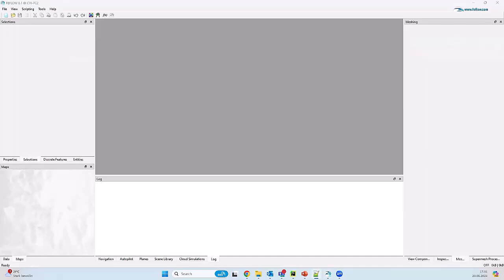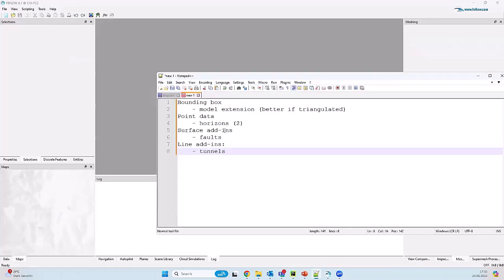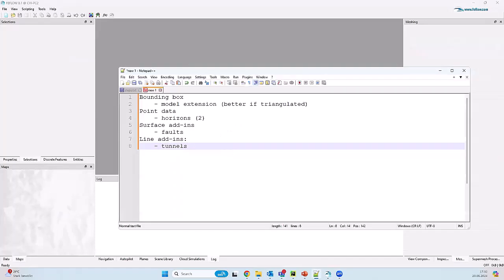I will start with an example which requires only a quite simple data set. So we need to have the following recipe. In this recipe, we require the extension of our model domain. This is what I call the bounding box, which is again information in 3D. I need to have a set of points.